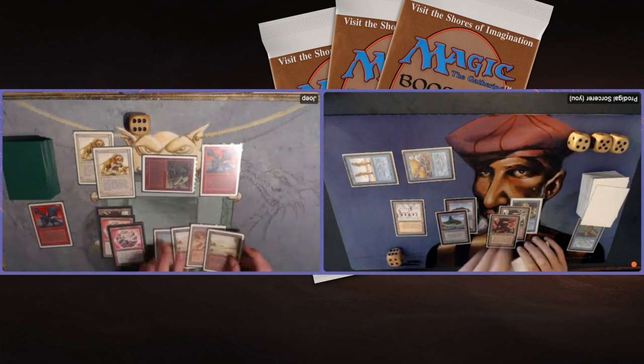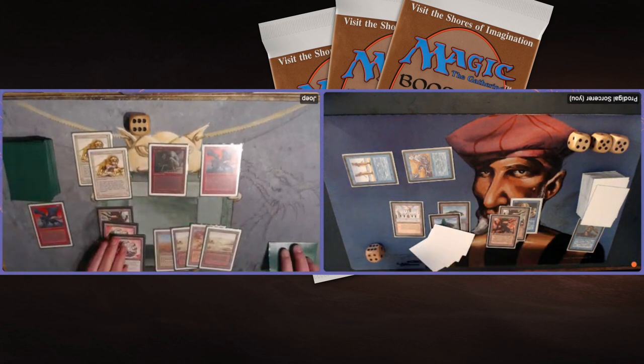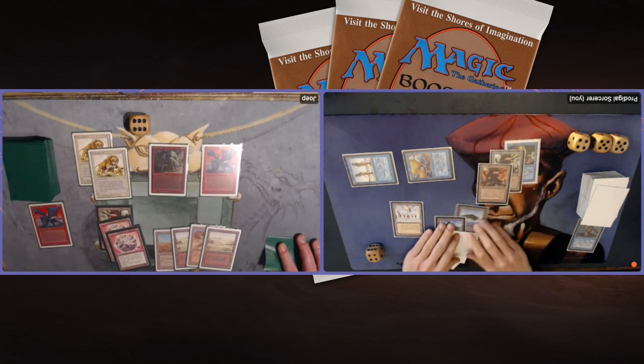So I'm on 14, passing the turn. I've got three Mishra's Factories, three other mana as well, four cards in hand. My opponent only has two, it seems, or just one. I mean, I've already lost a match. I'm down two games, but I so want to win this to show you that Timmy Spellbook can win against this deck.